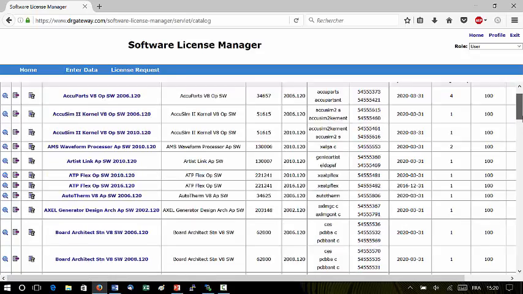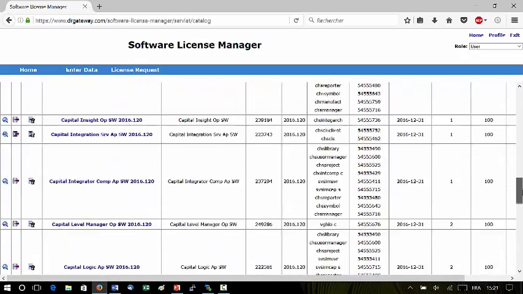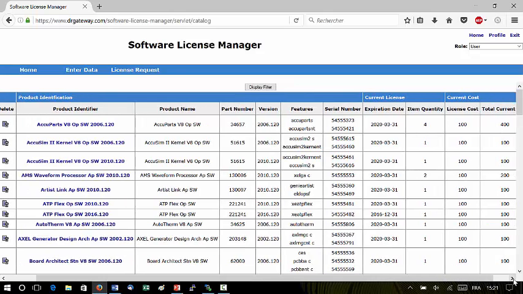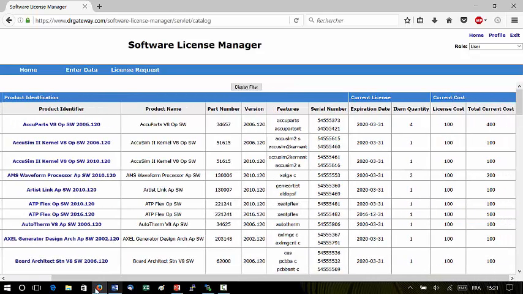You have the features. Sometimes there are many features in a Mentor product. It's a 2006 version. You have a part number, a version, features, the serial number in your company, and how it's deployed. You have an expiration date, the number of items running, a license cost and the total cost, and dummy data, of course.